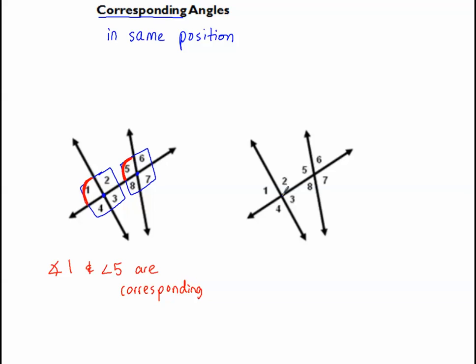Now, I could have picked a different pair of corresponding angles. Let's use another picture so that we don't confuse the pairs that we're choosing. Sometimes it's good to take a highlighter to notice the angles. Angle 1 is on the left side, angle 5 is on the left side. We don't even have to highlight that much, perhaps just the 1 and the 5, like that. So looking in this other intersection, maybe I could pick an angle at the top of the intersection, like angle 2. At the top of this intersection would be angle 6. Therefore, I could say angle 2 and angle 6 are corresponding angles. That's all that means. They are angles in the same positions, such as angle 2 and angle 6.